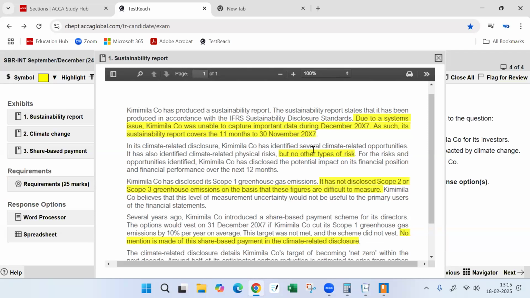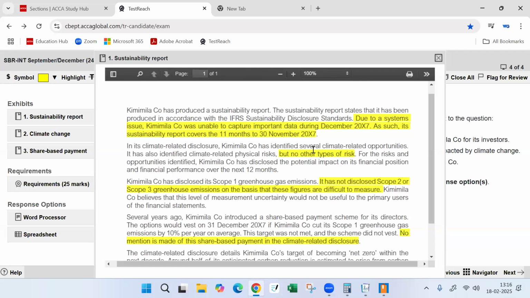But however, whenever you see a question which you are not able to understand, the impact on the financial statements, all you need to do is remember the standard. Write the explanation of the standard. Try to link to the scenario as much as possible, right? To score the marks. You understand? But just because you don't know the standard, don't leave it. And don't write according to the marks, but write according to the points.